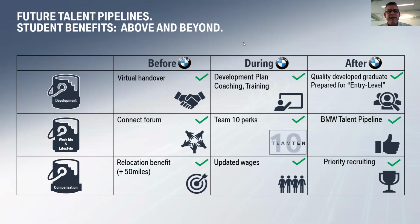Also, we'll have a competitive-based environment. So based on your training, development, and evaluation scores and recommendations from managers, the top 10% of students after you graduate, we will reach out to you with not only open jobs here at Plant Spartanburg, but at our other global sites as well. So really excited about that for the students.